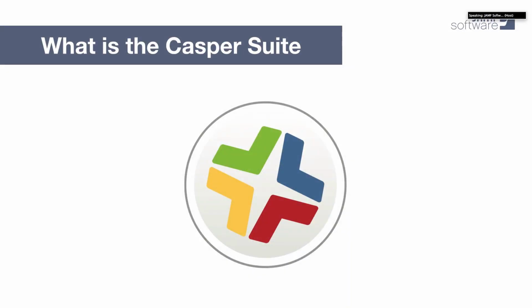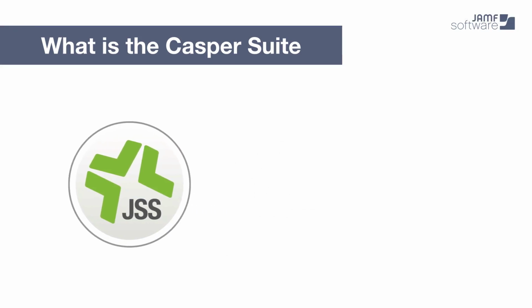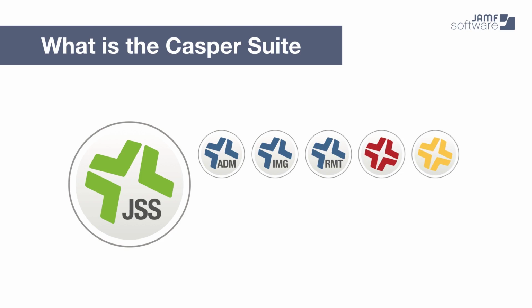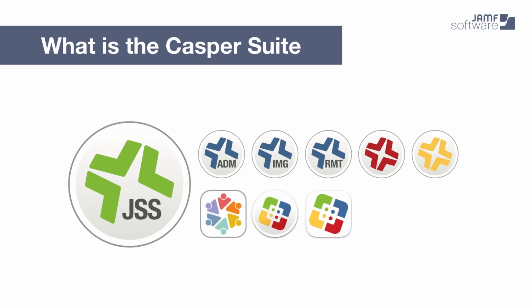The Casper Suite is a set of administrative tools to help you manage your Apple devices. At the heart of this suite is the JSS, or the Jamf Software Server. That's the management server component, and it includes a set of apps that run natively on the Mac. These apps are used for management by building packages, doing deployments, remote access, and imaging. It also includes apps for the end user, such as Casper Focus and Self-Service. All of these together make up the Casper Suite.